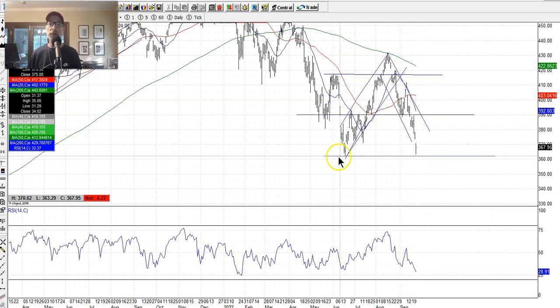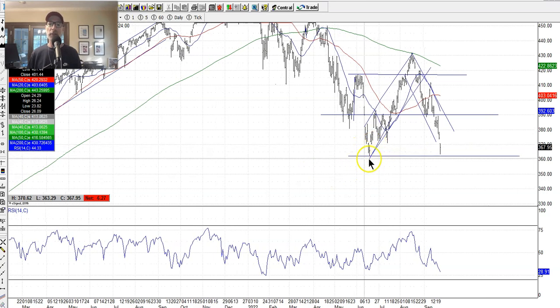Now, I had drawn this little support line, I think, in last week's video. Here is the last low in June. Market went up, it's coming back down. So I said last week when we were right around here that the market could potentially keep coming lower and possibly gunning for this June low here. So this is yesterday's trading, Friday, September 23rd. Big day down, almost came down to the bottom where we were in June. So this is the area to keep an eye on next week.